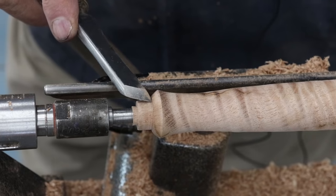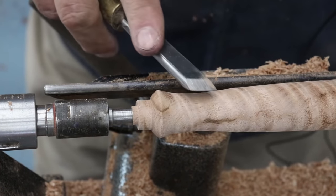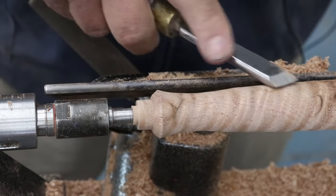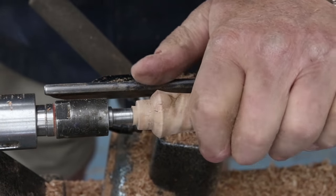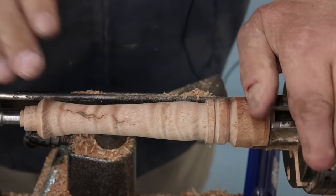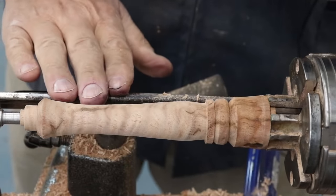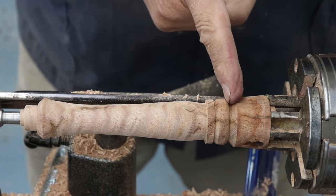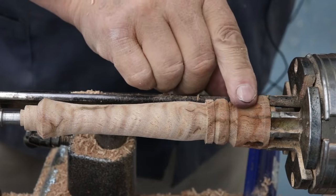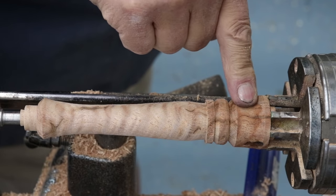Now I've got a little flat area right here that'll contact the top of my bell. All right, I think the rest of the way I'm going to use a skew chisel because I'll get the cleanest cut possible on this. All right, now I've done a little bit of work off camera, mostly with a spindle roughing gouge. And I'm going to part this off right in here. I could possibly use this little bit right here for a lid on a little container.